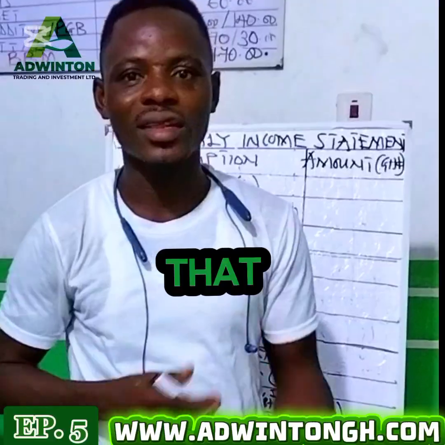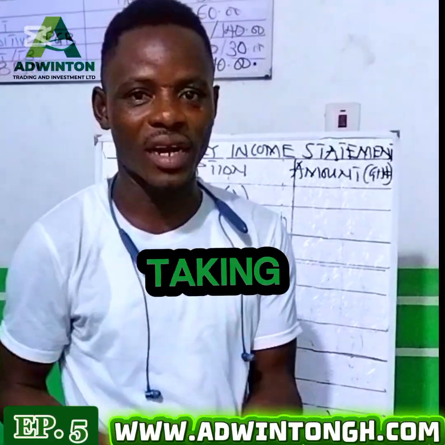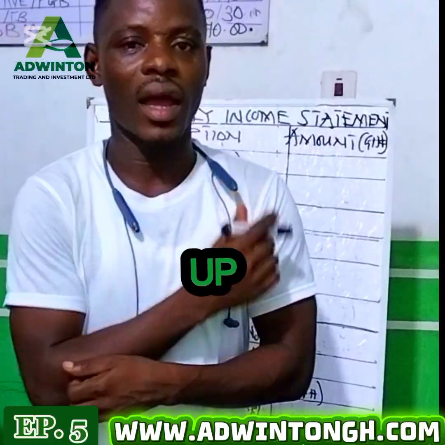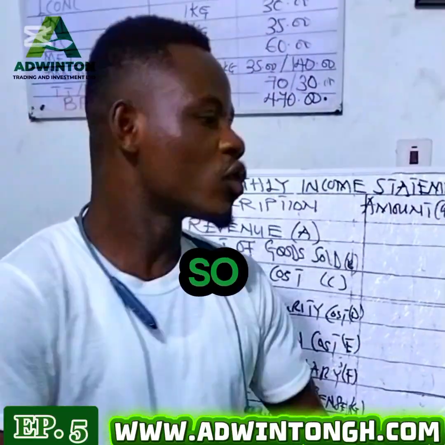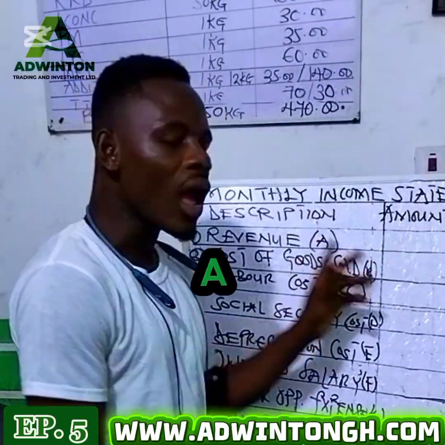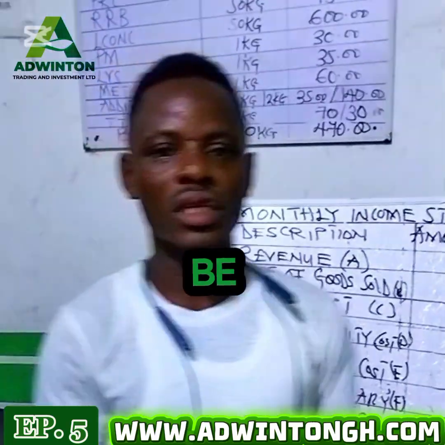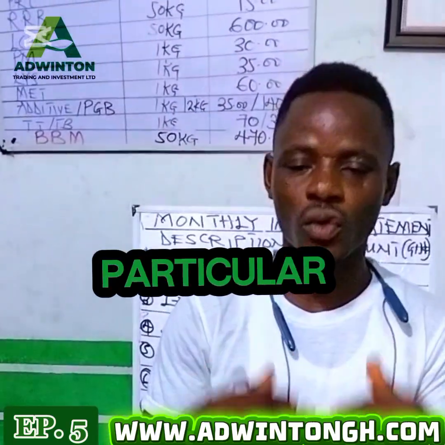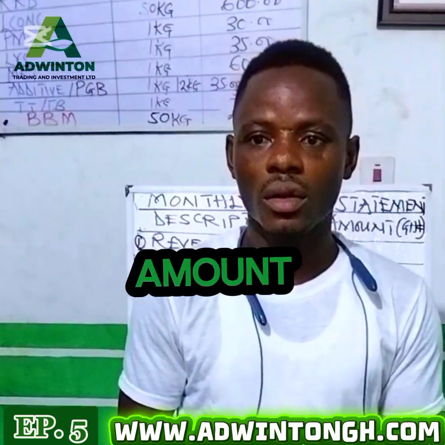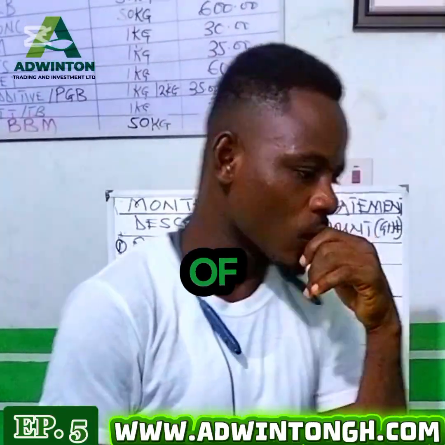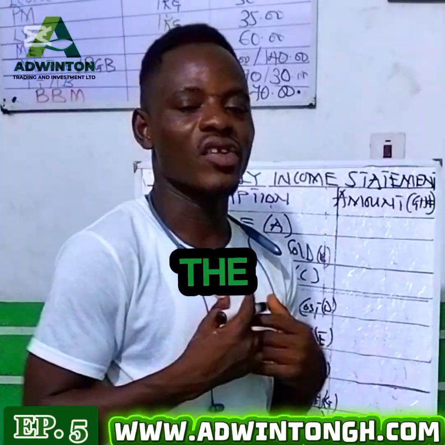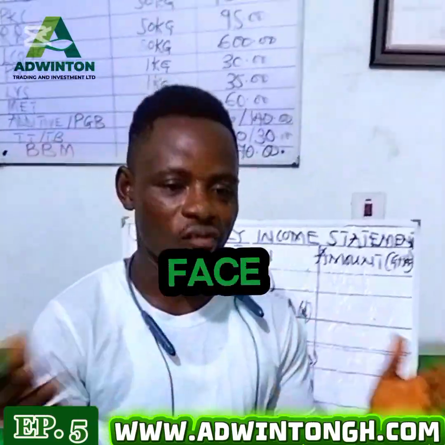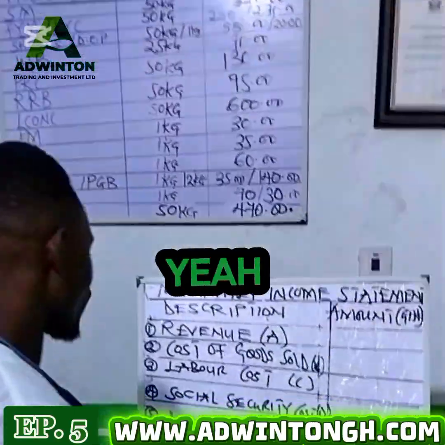Because if you don't do that, all the time you'll be taking money from the business, and you end up spending your principal capital. You understand? Your principal. So a portion of your profit, you should assign a particular amount to it as your salary, even though you are the owner of the business. Yeah, that is what we, the small business owners, normally face.